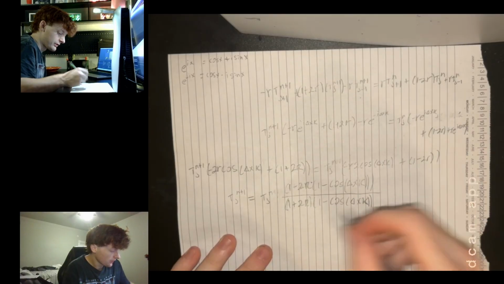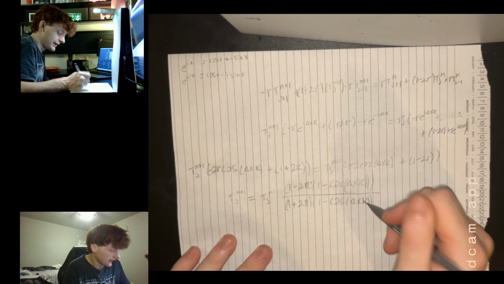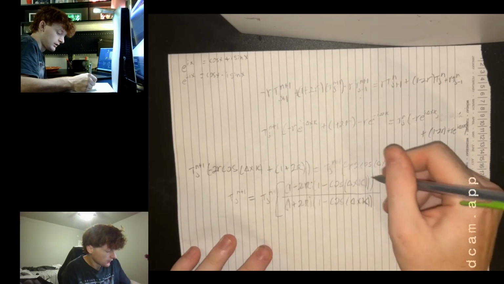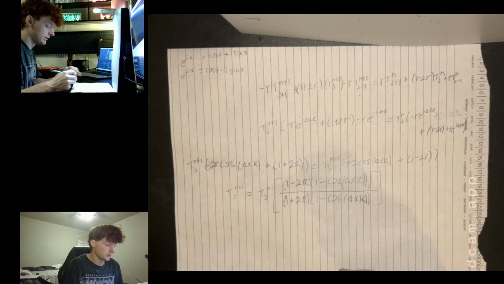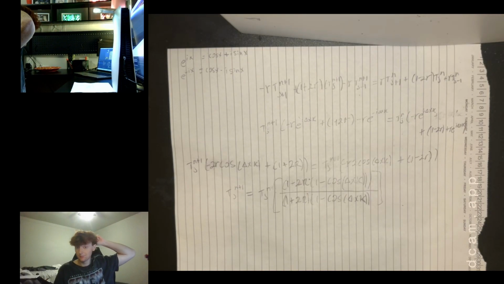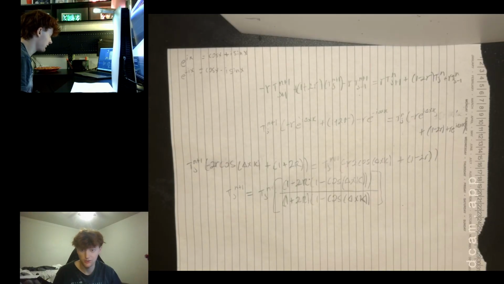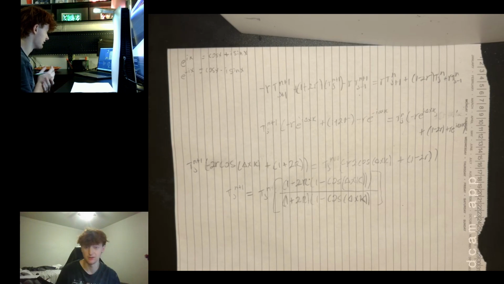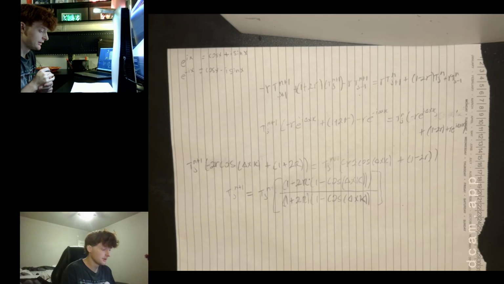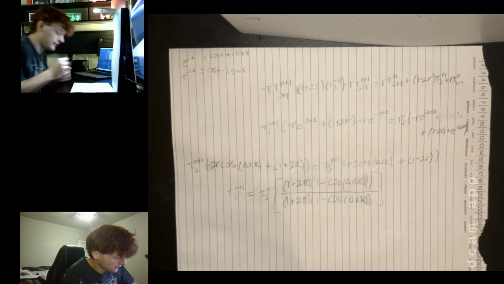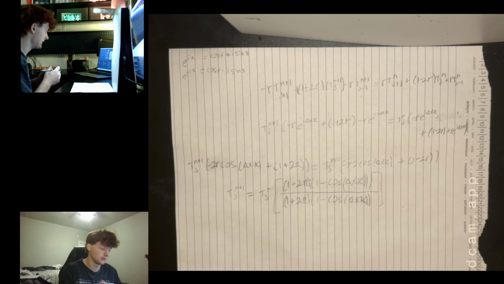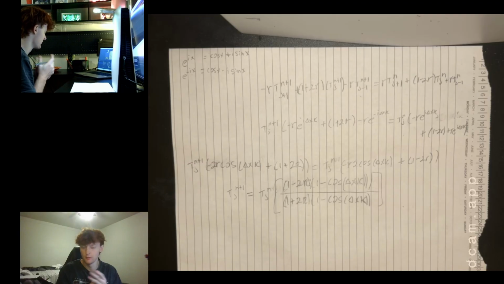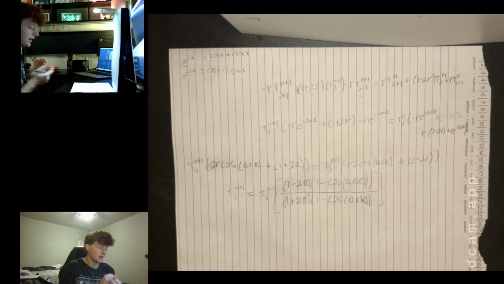So that leaves us with 1 minus cosine change in x k, and we know that cosine has to fall in between the bounds of -1 and 1. Otherwise, you have nothing really bounding it, and it will just oscillate, and you won't get good numbers because the temperature will go to infinity. So with the 1 minus 2r over 1 plus 2r, that's going to be our bounds right here. That's just going to keep our temperature bounded and give us temperatures that don't go off into infinity when it passes 0.5.